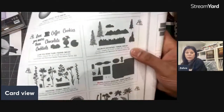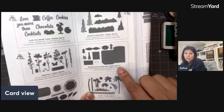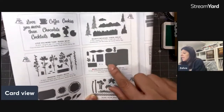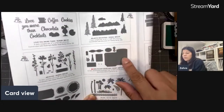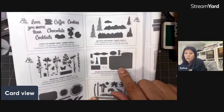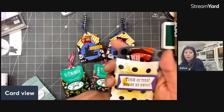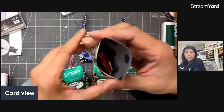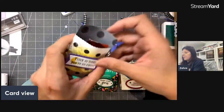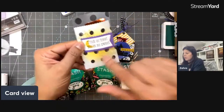Okay, so I just want to show you what it looks like in the catalog, this set of dies here. It's $40, and I'm telling you, you will never want to get rid of this. It is so versatile. There's one die that you can use to cut out your mini pocket envelope. This is also another really good way to use up your designer series paper. So this is what the pocket envelope looks like. I did this a while back and put one of those little Kit Kat chocolates in here, and just a really simple sentiment. I added a little bit of ink there.